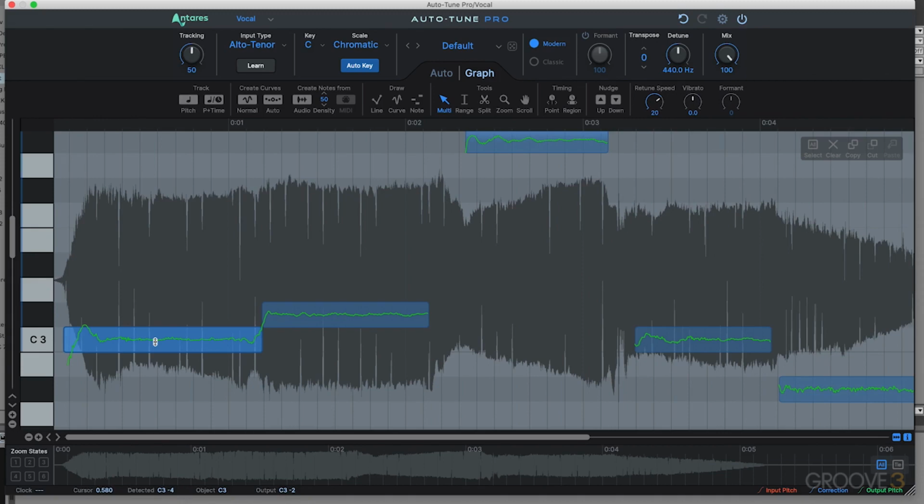The next one is going to be the object control that's found right next to it. This is going to display the target pitch of the correction object or wherever the current cursor is set. So right now, that's letting me know that that is at C3. If I change this to a D, now it says D3 whenever I hover over that object. Thus, it's just letting me know where I have that object set to.